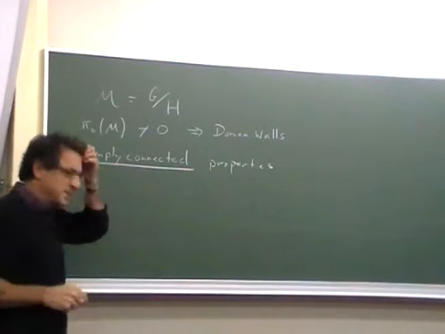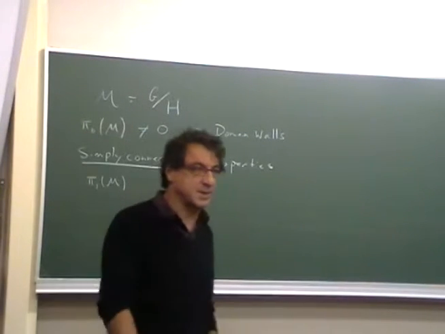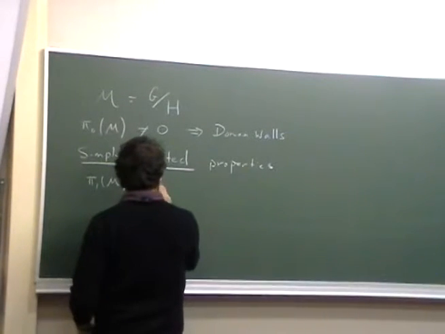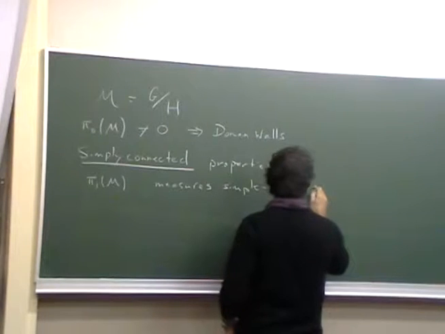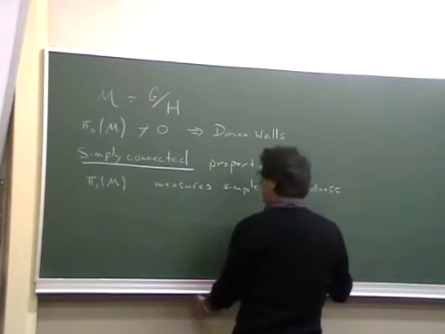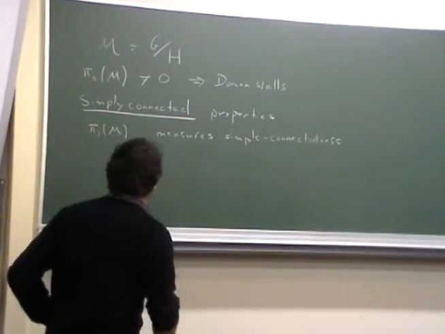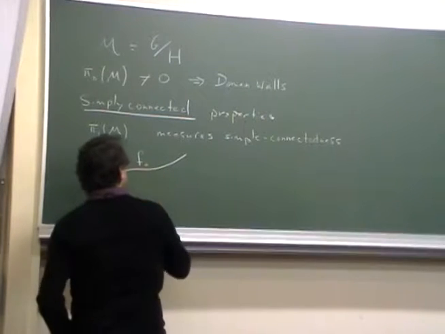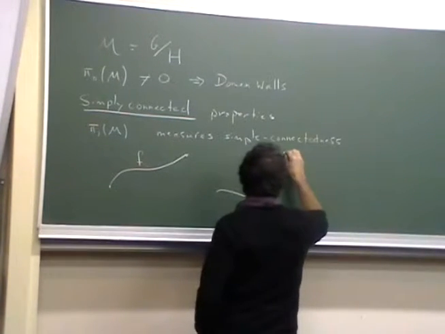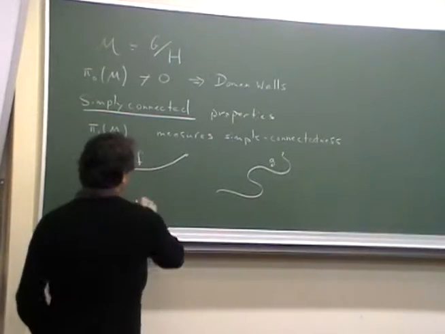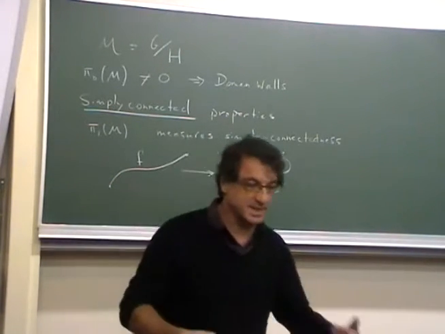So this is measured by looking at paths. Technically, it's pi 1 of M. I'll say more about this; last time I was talking with students about this. It measures simple connectedness. And the idea is the following. Now we look not at whether we can just get from one place to every other place on the manifold, that's whether it's connected, but we look at one map, say f, some path in the surface, and then some other path, g, and we ask if we can continuously deform f to g. So we move it around, just doing these continuous operations.